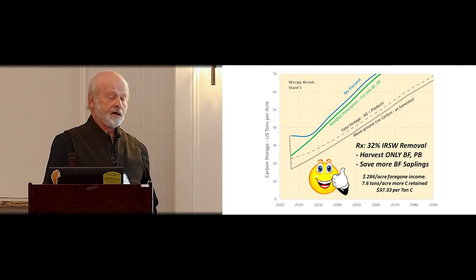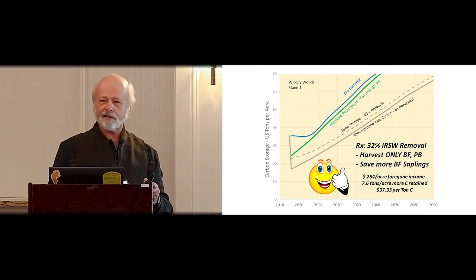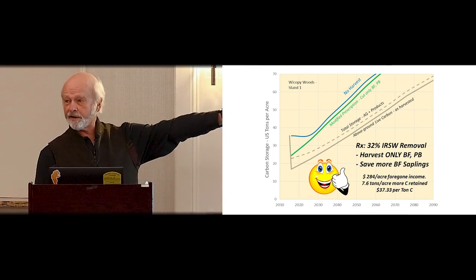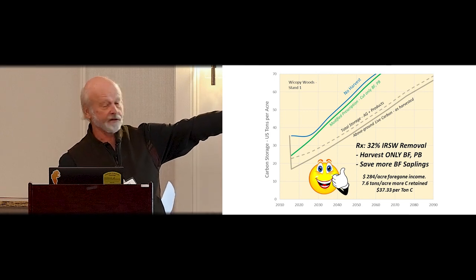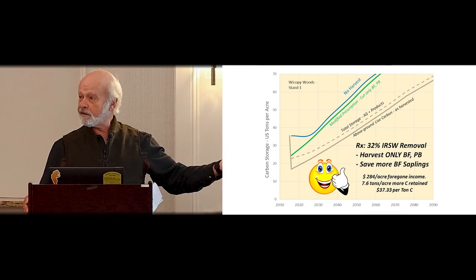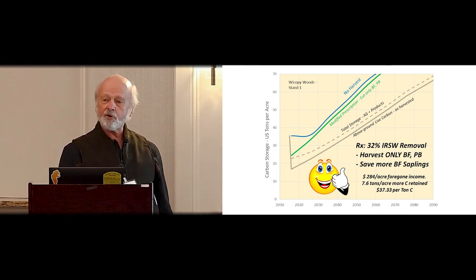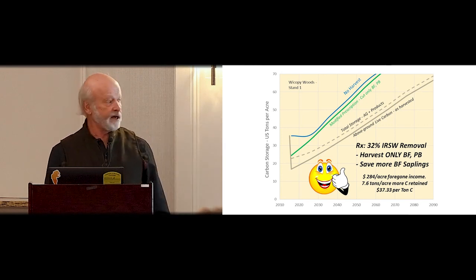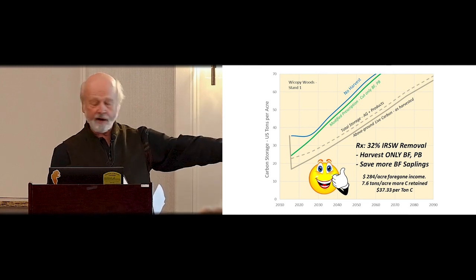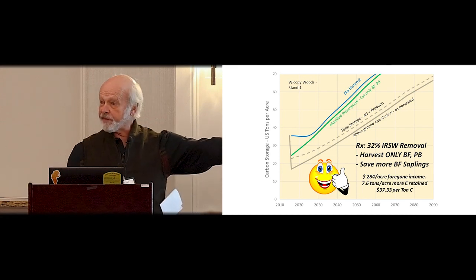The recovery period goes back to a very small number. The real-world answer is that when out there with a paint gun, we could have come a lot closer to the green line by being a little more light-handed. This stand is not high-graded — it's wonderful — but just dialing it back a little bit would have made a way better carbon outcome. We would have foregone $284 of that ~$800 by not cutting the difference in that wood. That's 7.6 tons of carbon — doing the math, that's $37 a ton of carbon. Has anyone ever heard of carbon selling for $37 a ton? That's maybe three or four times the markets in recent years.